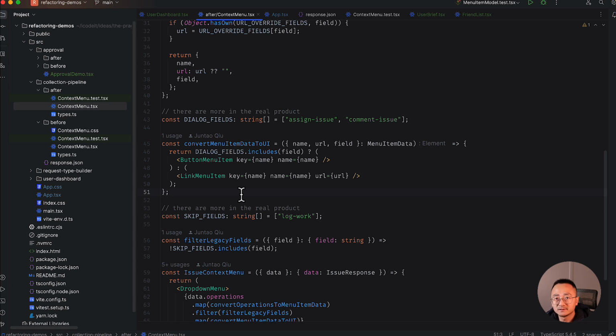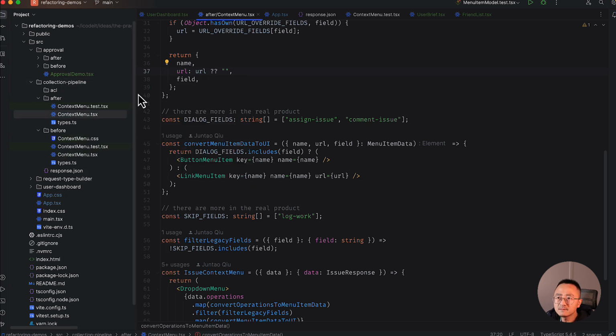Because we are using TypeScript, we can easily use the class concept to isolate the change into that class. So let's create a folder first called ACL. And in the ACL, we could create a file called menuItemModel.ts.